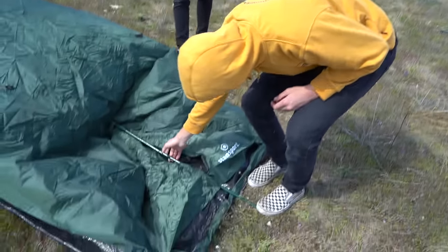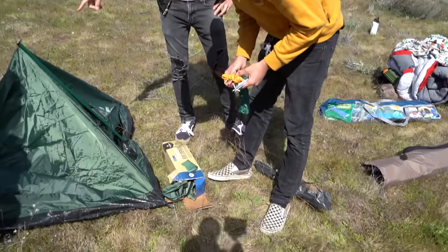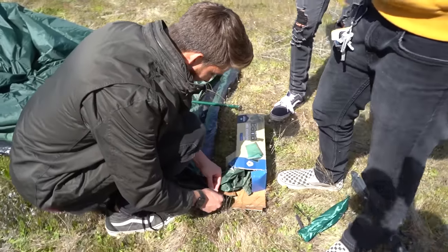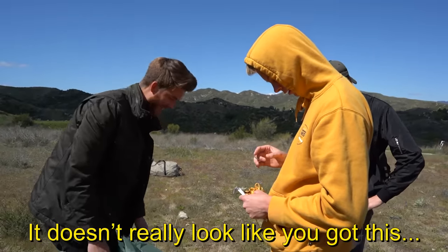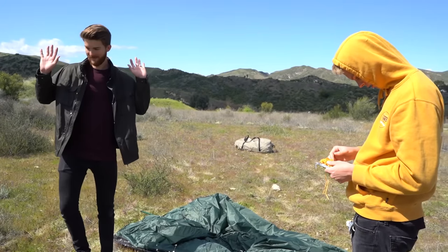How's this supposed to stay up, dude? You have to hold it up the whole night. That's why it's $10. Wait, how does this make sense? I mean, you have to put it in the sides and bring those out. Jeff, your stake's coming out. Guys, I got this. Doesn't really look like you got this. You guys need to leave me alone. Fine. Chris, let's go over here. Guys, we're leaving him alone.